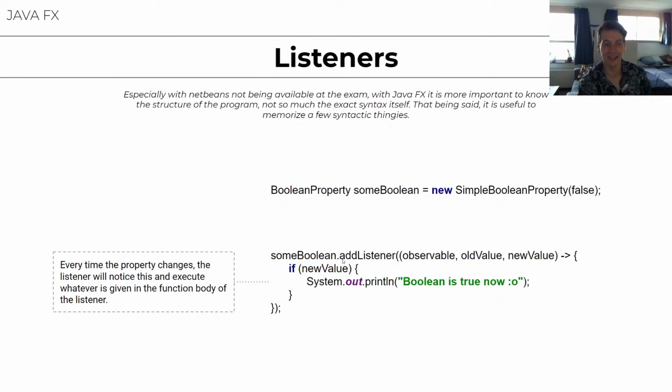So for example, this add listener works exactly the same for a double property and for an integer property and for a Boolean property. So if you give the example with a Boolean property or a double property, and you add that to your cheat sheet, then you know how to use a listener in general. So those kind of things.